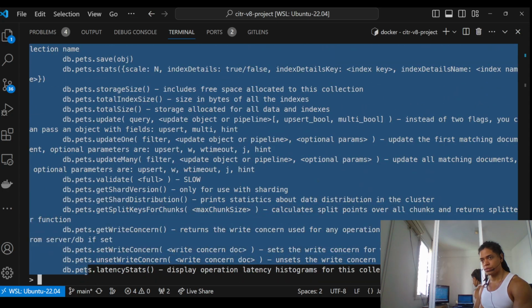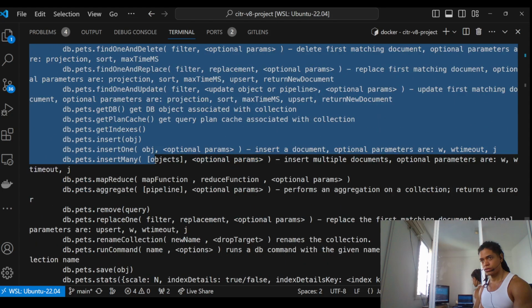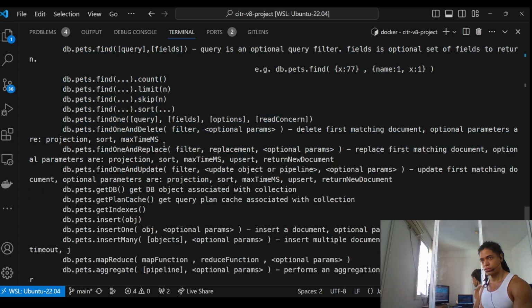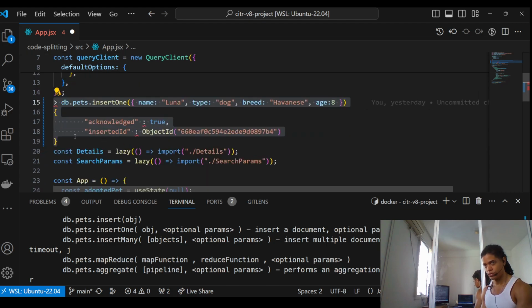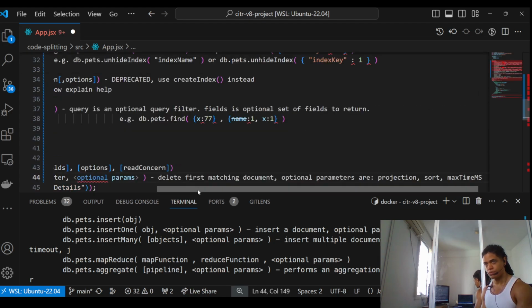A useful command is like this. Okay, let me actually put it here.